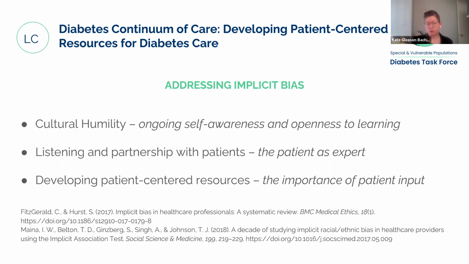So that is cultural humility, and that is the way that we can address some of what's going on with implicit bias as we're moving through, meeting with patients and going through this ongoing learning experience ourselves, and also developing patient-centered resources that are truly going to be of use to people and be meaningful to them.